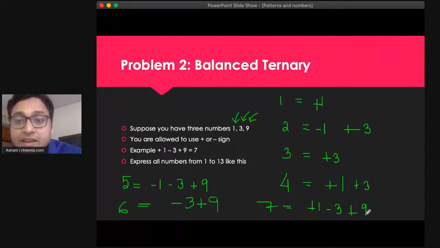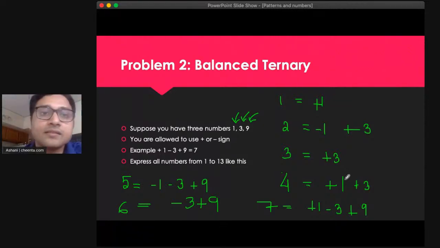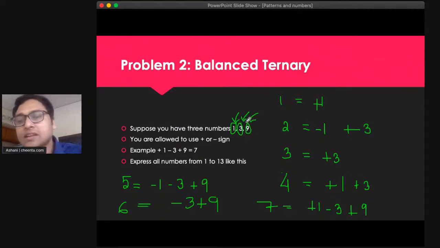So Shashikala, we cannot use -2 because 2 is not in this particular sequence. Only 3 numbers can be used: 1, 3, and 9. Nothing else can be used. That's it.